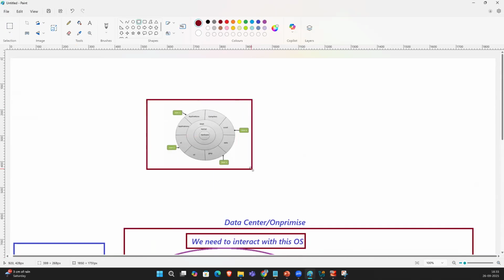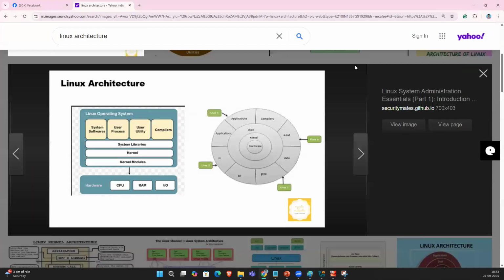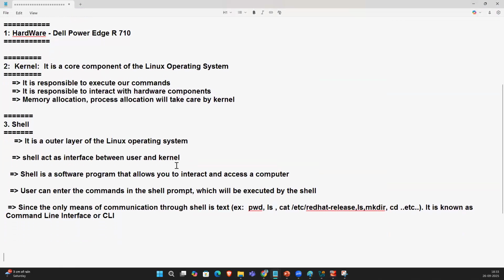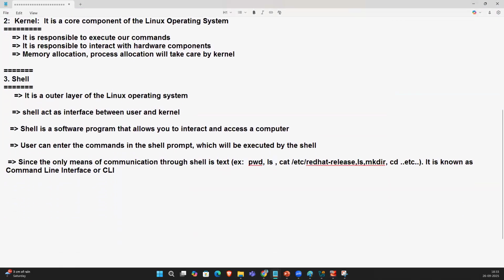You see, guys: hardware, kernel, shell. This is the user space. Understood? The architecture of Linux is very easy. Okay, guys, understood? Shells.